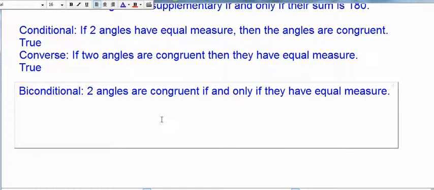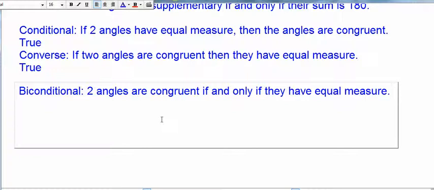So any questions on writing a biconditional? Alright, so you were given a conditional that had a hypothesis and a conclusion. You wrote its converse, which switches the hypothesis and the conclusion. If the converse was true, you wrote a biconditional, right? So does that mean a biconditional has a hypothesis and a conclusion? It does, doesn't it? From a biconditional, can you write a conditional? Yes, you can. From a biconditional, can you write a converse? Very good. So now we're going to do it backwards.